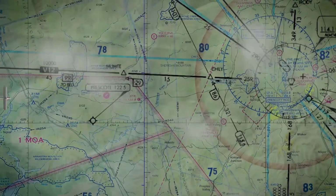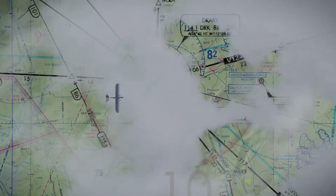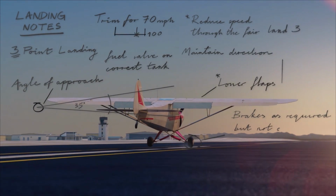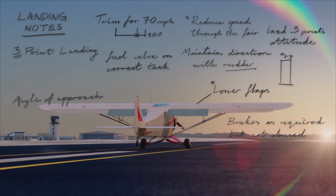Now bear in mind, this is a sim which is due to release later this month. The video shows a bunch of very impressive information, showing off aircraft information, emergencies, landing notes, charts information, a lot of tutorial stuff you would expect to see in a high quality flight school product, but the video is not the sim. The video is all pre-rendered with voiceovers and recordings to make it seem very, very cool. Nobody has actually seen and done an in-depth look prior to release at the sim itself.